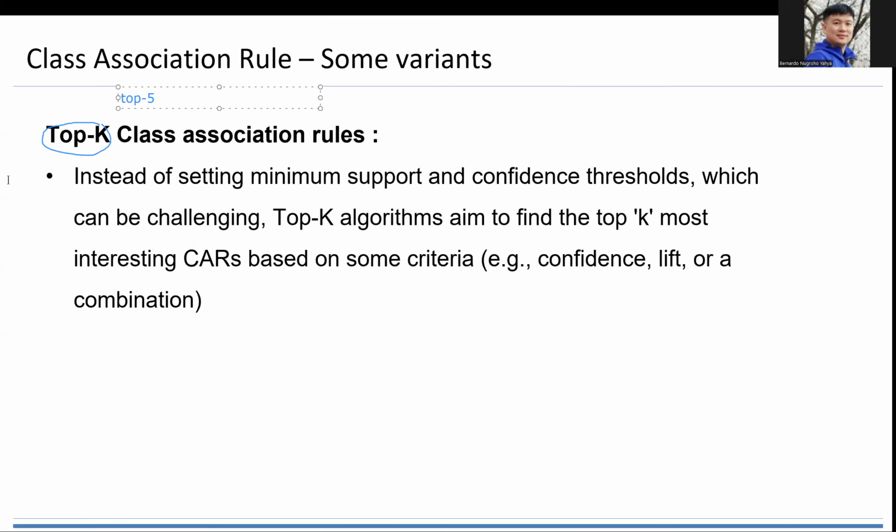We can set the minimum support and the confidence, but sometimes it is difficult to know which one is the best for our data set. So top K algorithms aim to find the top K most interesting rules based on some criteria, maybe the confidence or lift or a combination.